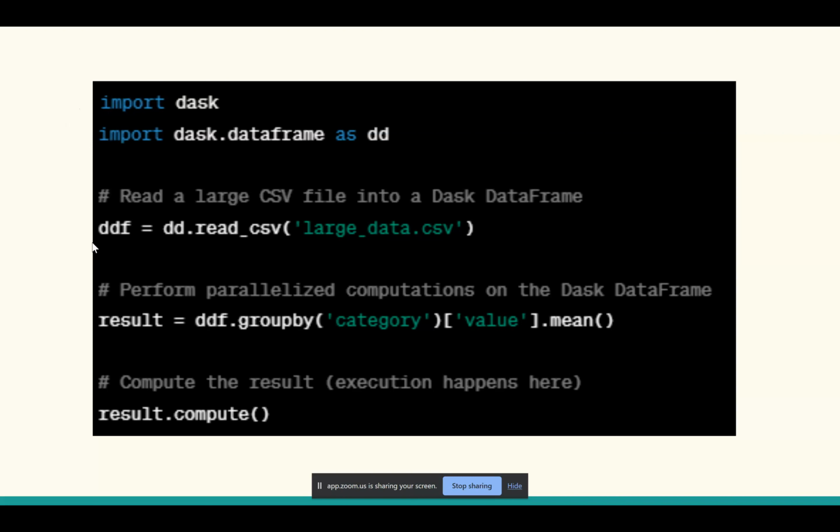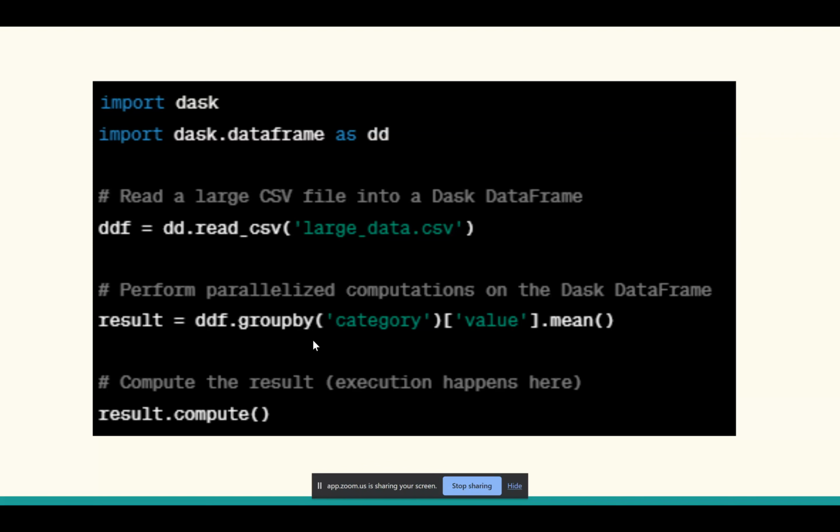The next line is reading the really large CSV. On a single machine, this CSV could be so large that you can't even execute the computation because it takes up so much memory. But Dask allows you to read really large files. Unlike reading into a Pandas data frame, this operation is lazy, which means it doesn't use memory immediately, but creates a graph to show when the task actually needs to be executed. The Dask data frame as a whole is a collection of smaller pandas data frames put together in a cluster when the computation is actually made.